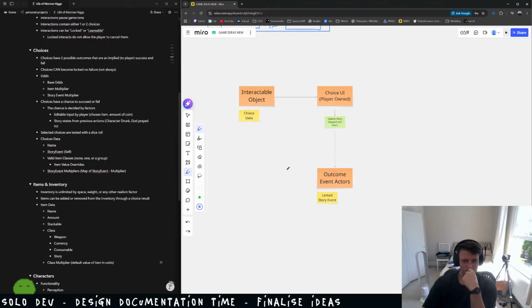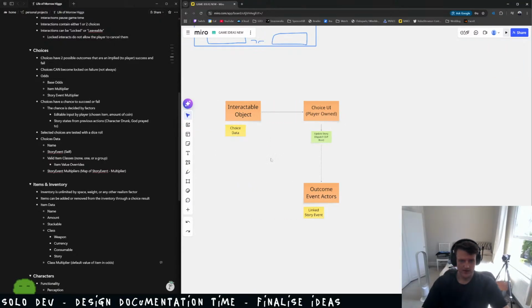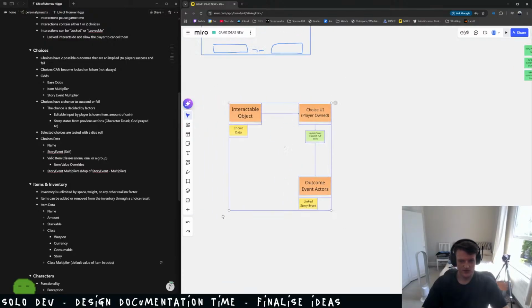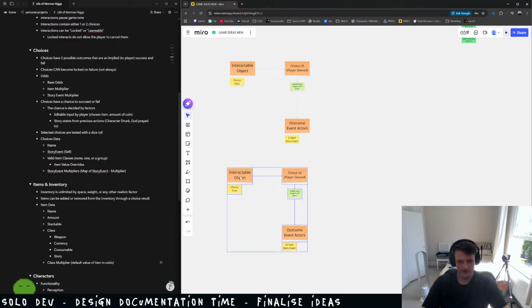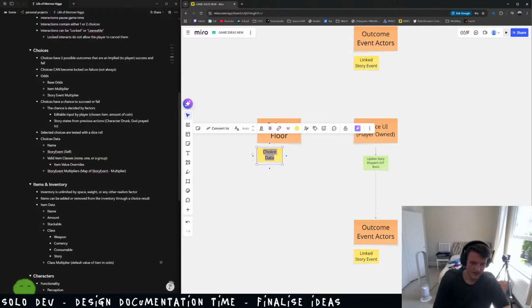Let's go back to the coin one, in an example version. Say we have a coin on the floor. The choice data is coin 01, 100% chance of success, and that's currently all the data it can hold in the choice.